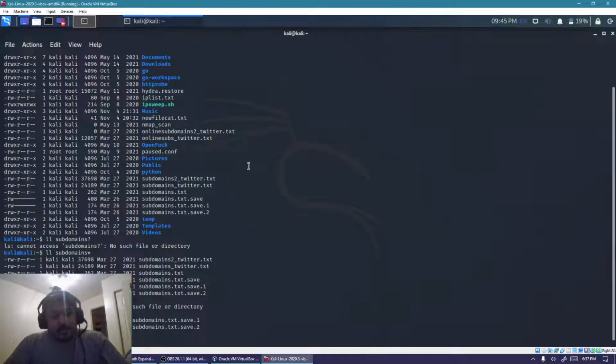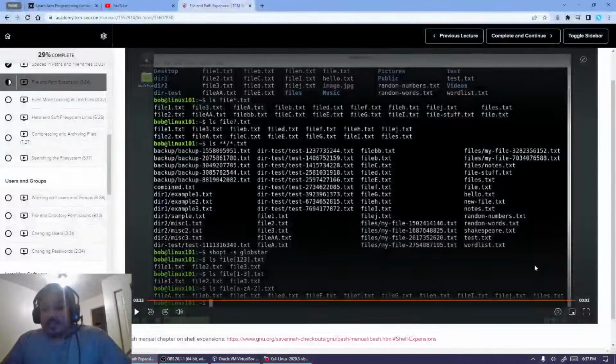So 1 and 2, okay. I mean, this is like, I don't know, if you really have like a file system that's crazy, maybe a computer that's always on is doing stuff, creating files, doing this, doing that.